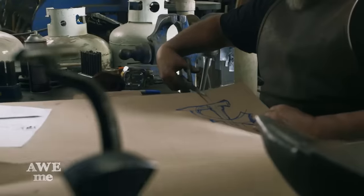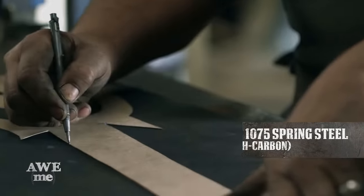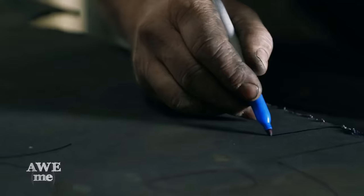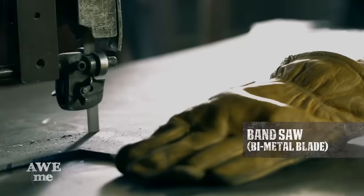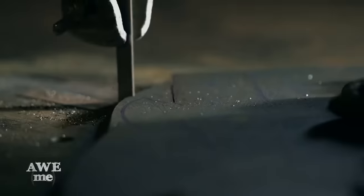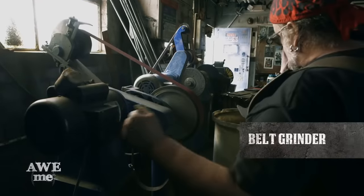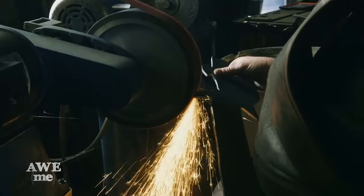I patterned out on paper, just freehand sketched Elucidator's blade and transferred that with a carbide scribe to the 1075 spring steel, and then took that to the bandsaw. Had Brian cut it out with a bimetal cutting blade that cuts through that hard steel. I in turn took it to the belt grinder, ground the profiles to the right proportions.